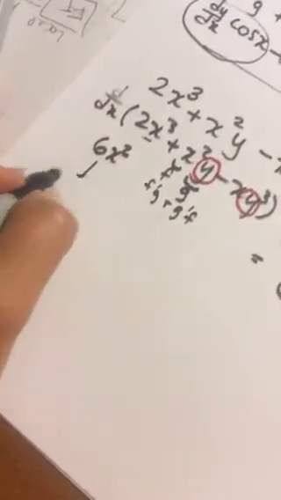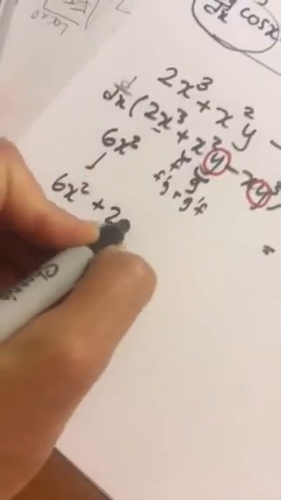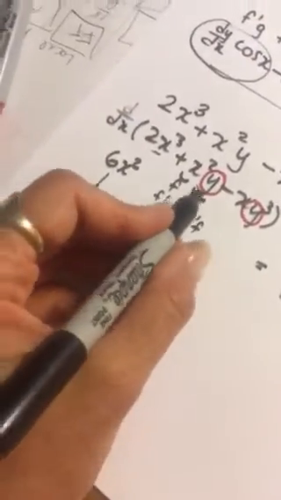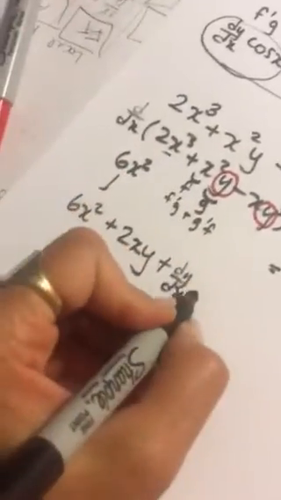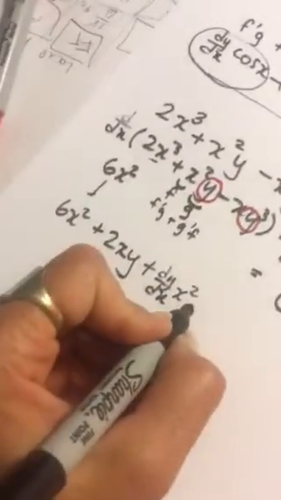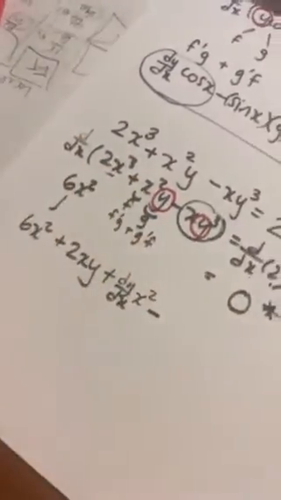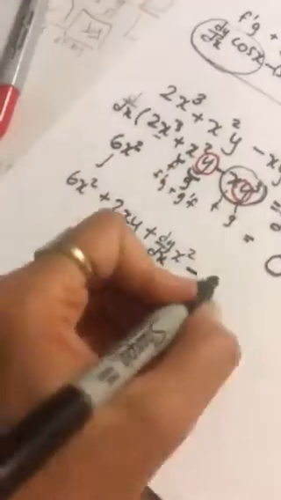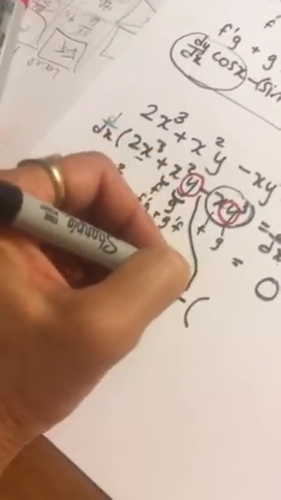So here I'm just going to move the 6x squared down and leave myself some space. Okay, so now in this case, f is x squared, so f prime is 2x, and g is just y. Now g prime, well if g is y, g prime is just dy dx times f, which in this case is x squared, minus, now in this case again, we're going to need the product rule because we have the function x and the function y cubed. So we're going to use the product rule, and we're going to just put this minus sign here out front.